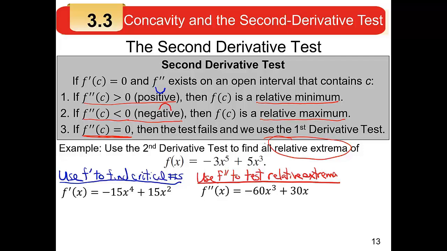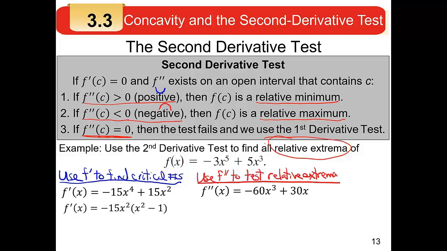I went ahead and did the second derivative just to make the contrast that the first derivative deals with the relative extrema, the critical numbers that we did earlier. The second derivative is for testing. If you're using the second derivative test, it's going to be used to test those relative extrema. But the fact of the matter is, we aren't through with the first derivative. So let's go back to the first derivative.